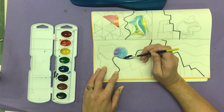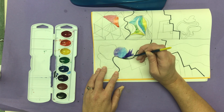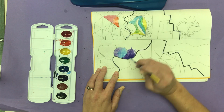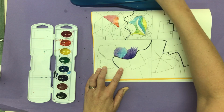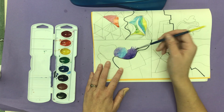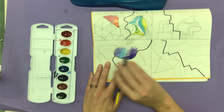Now there are 2 ways to get watercolors to be dark or light. One way is to do more paint and less water, and you'll have it look darker like it does here than over here. Another way is to layer it. So you could do a layer, let it dry, and do a layer on top. Just make sure it's not too dark. It's not sticky. We never want sticky. And it should not be shiny when it dries.